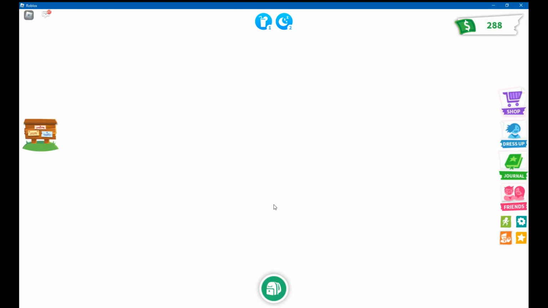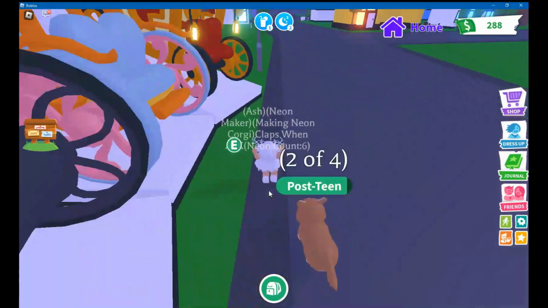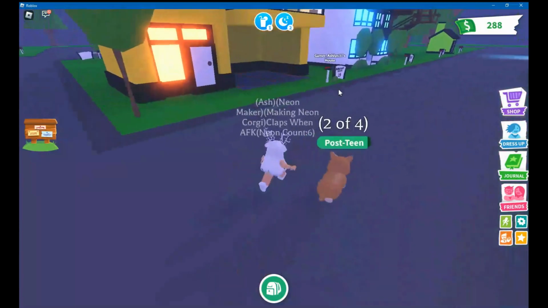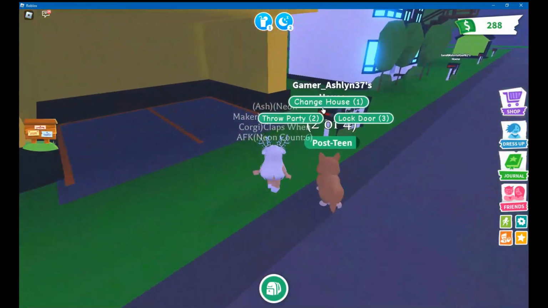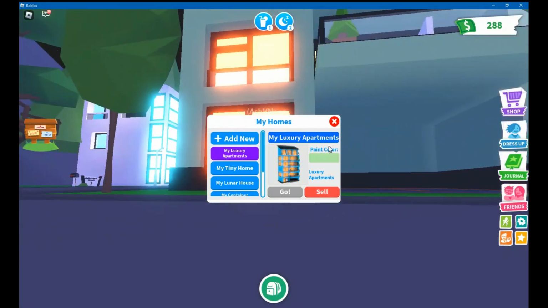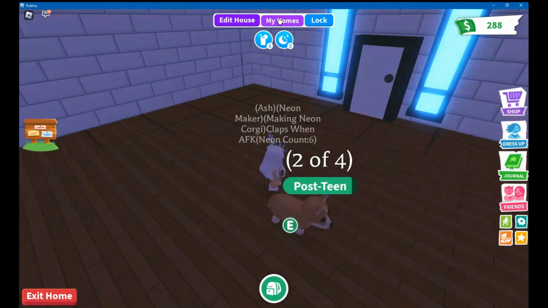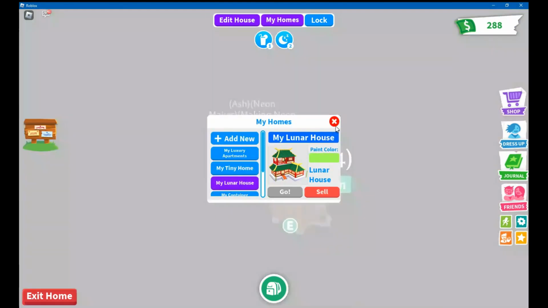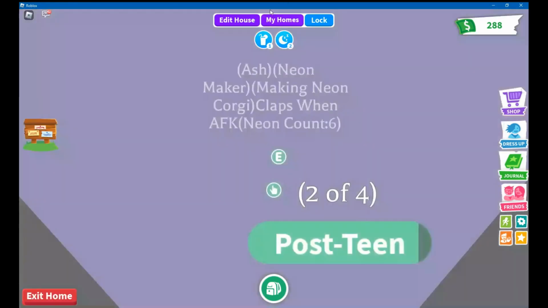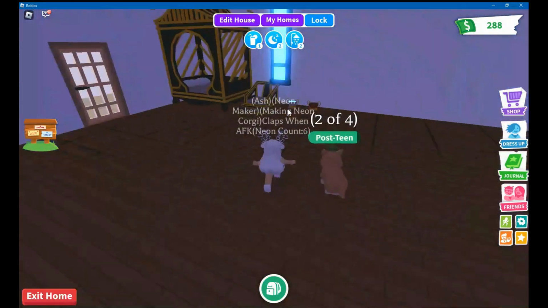Okay, now we're going to go back to our home. But this time I'm going to change it back to the lunar home. And we will do that. I'm thinking about a gift. Okay, that's yellow. I don't like my yellow house. I want to make it blue. Now let's make it green. Green. Oh, yeah, I'm supposed to change it to lunar home. Okay, so this will be really fun.